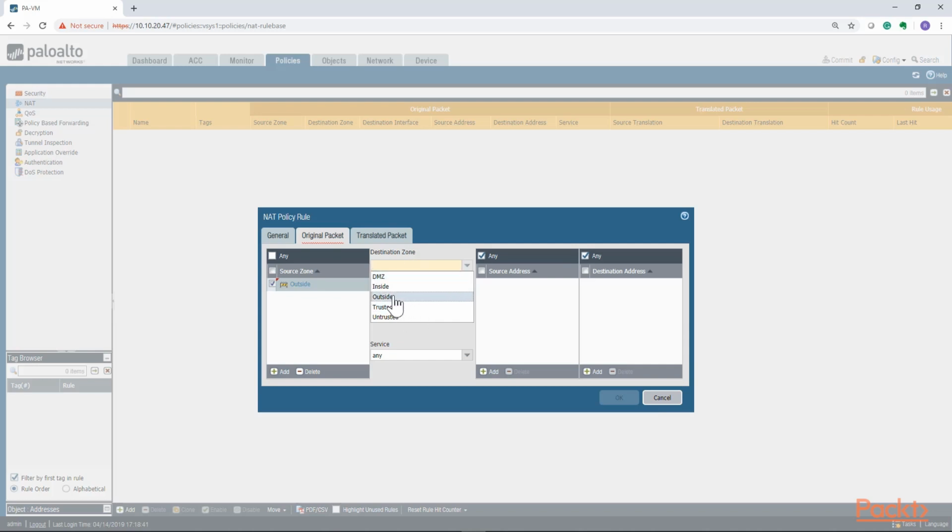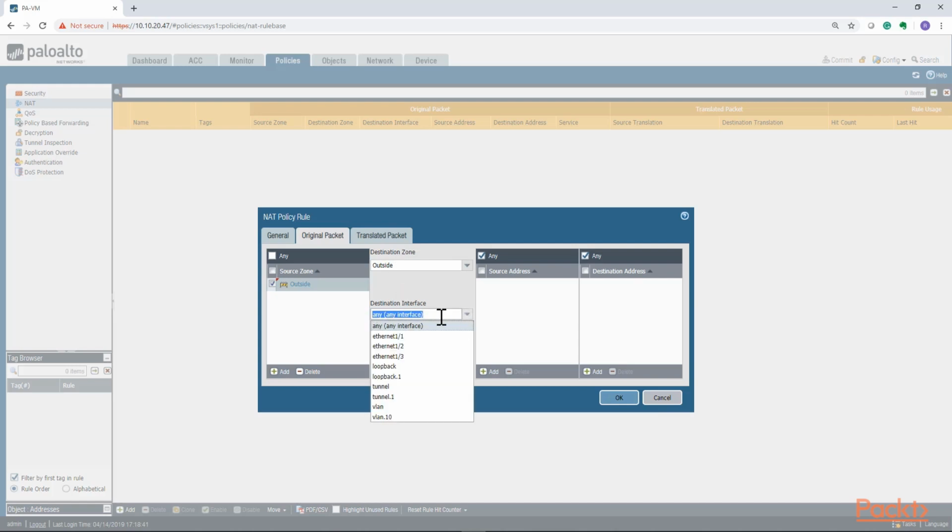So in this case, we're going to the same destination. And I know it looks a little bit confusing. In reality, it makes sense. You're going to a public IP as the destination. So you're coming from the outside, but you're still hitting a public IP that is sitting on our outside network. And this is where translation will work its magic. Once we convert that into the private IP, then it will forward onto the security policy, and then it will traverse the zone. So it will traverse from the outside to the DMZ in this case, and you'll see it in a bit. Destination zone, outside.